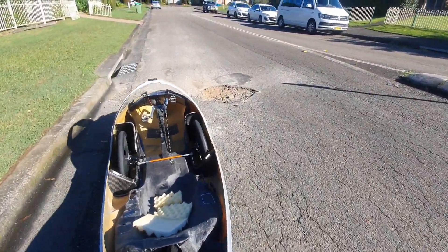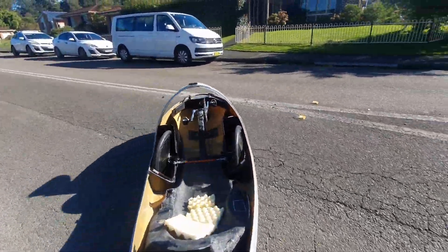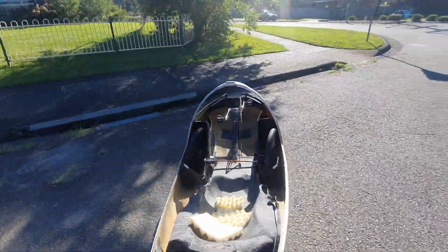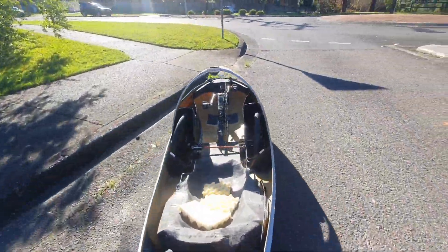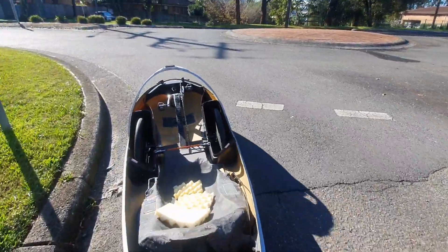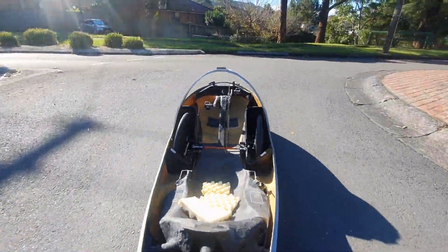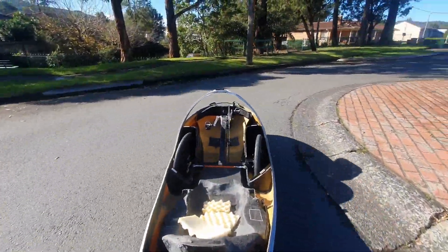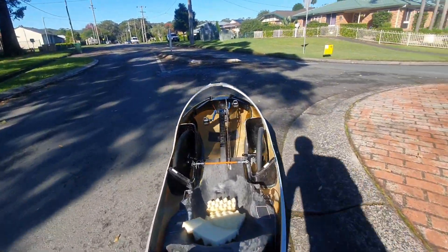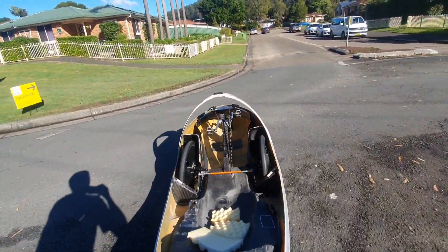Let's give that another go — see if we can do a U-turn. I can do a U-turn in a two-way street — how good is this? Car coming but they're going the other way. Look at that — hit the apex, stick to the apex — yes! Super stoked on that.